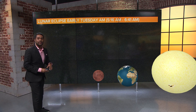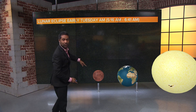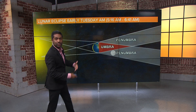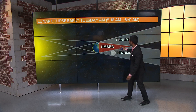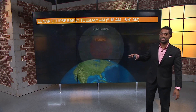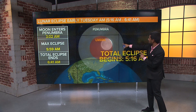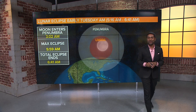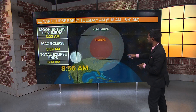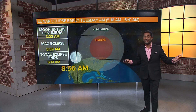The moon is set up on the far side of the earth, and Earth's shadow covers up the moon — that's what happens in a lunar eclipse. The eclipse has begun. We've got the penumbra and the umbra. The umbra is the area where we're going to be totally eclipsed — that's where you'll see the moon turn completely dark. The moon entered the penumbra about an hour and a half ago. The total eclipse begins at 5:16, when the moon is completely covered by Earth's shadow. Max eclipse is at 5:59, and just before 7 o'clock it comes out of the total eclipse — it's over by 6:41. So it's a pretty quick one. That sets you up for the day if you're heading out to check it out over the next hour.